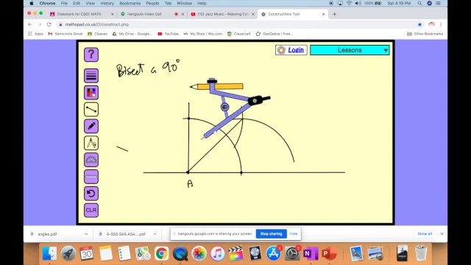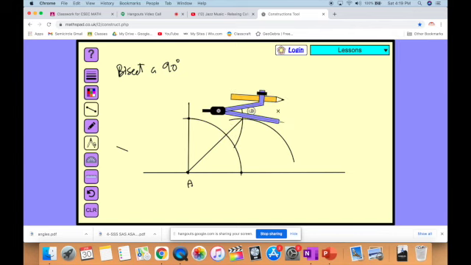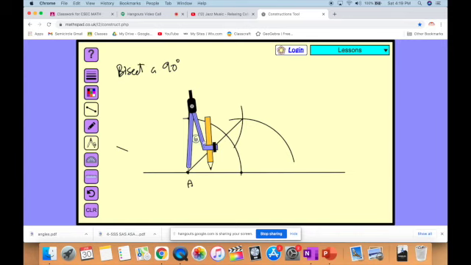Now I am going to bisect the 45, and I'm going to do the same thing. Let me just readjust my compass. Right. So I'll take the compass and put it on the point A. Then I'll open it to any level. I'll open it a little small this time. Right? And let me use a different color ink. Right? And now I'll cut the two lines that form in the angle.